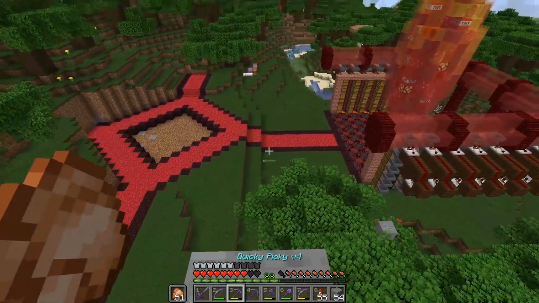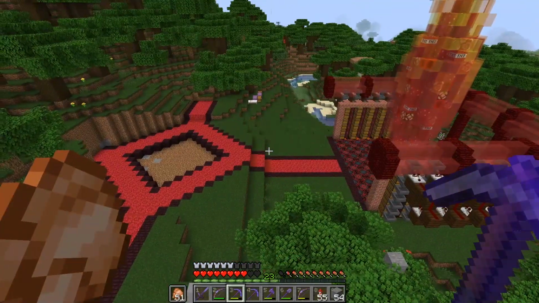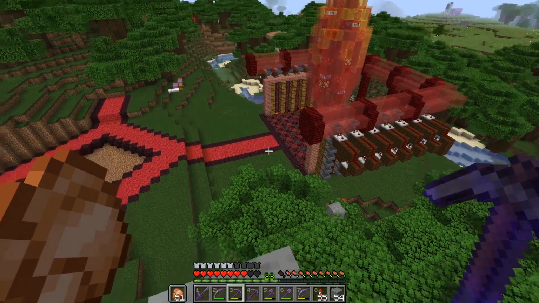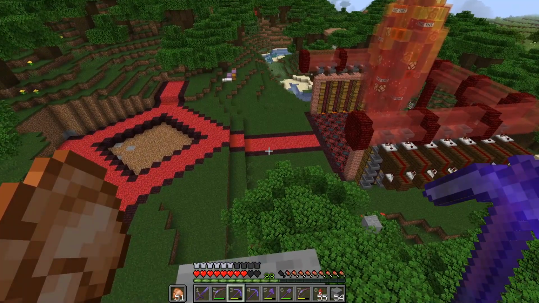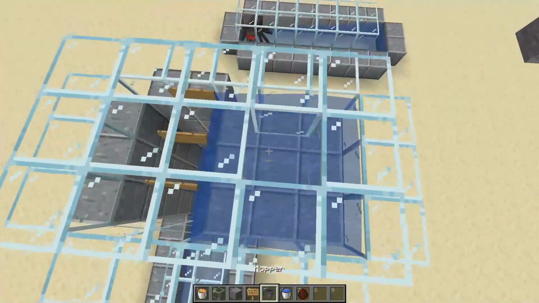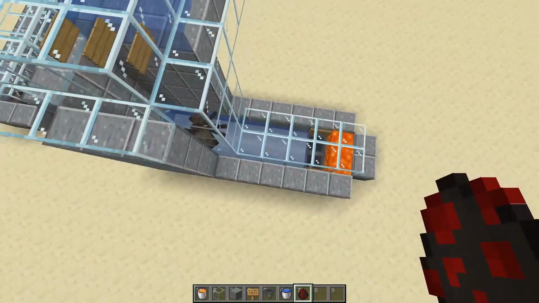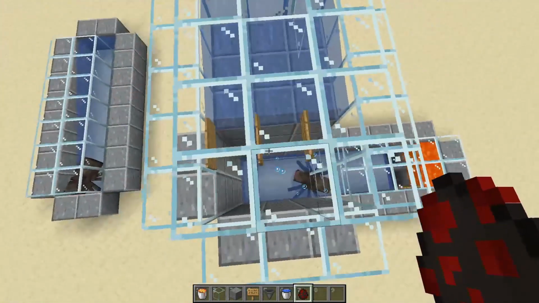So I kind of want to use TNT to kill the mobs. I think that could be pretty cool. It's just going to be a little bit hard to get that to work. Okay, will this work? Hey, okay. That was a major issue I was facing.